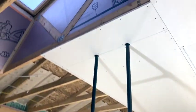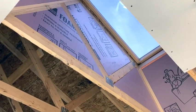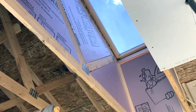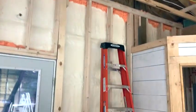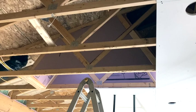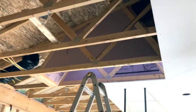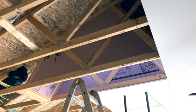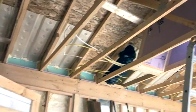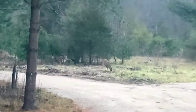All right, so here's what I'm doing. I've got these fancy little triangles and trapezoids in the trusses filled in with 1.5 inch foam, since that's the same width as the truss. And then I'm adding another 2-inch piece on top of that. So this giant one right here is gonna cover the whole thing. So I'll screw that one down and then I'll go in and fill any little cracks and gaps with Great Stuff. And that should be that. Then I won't have to climb up in the attic and insulate it. That'll be nice.